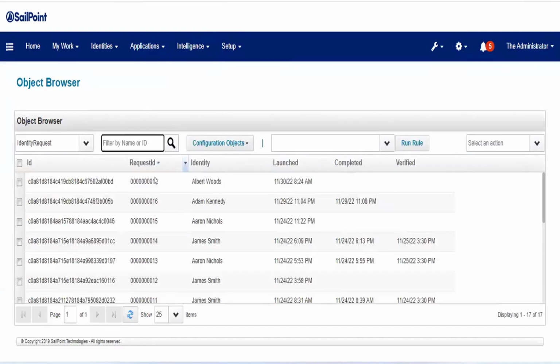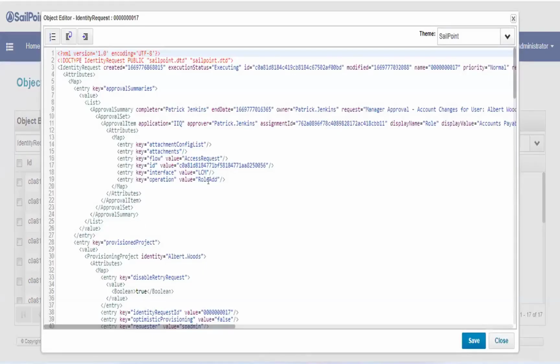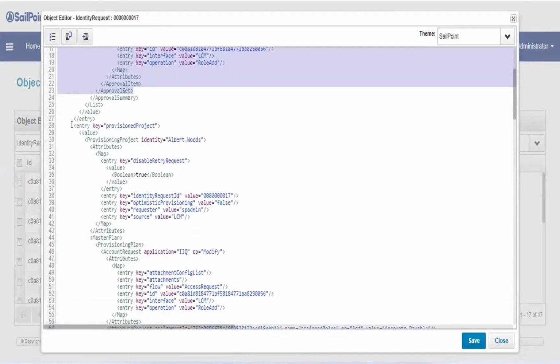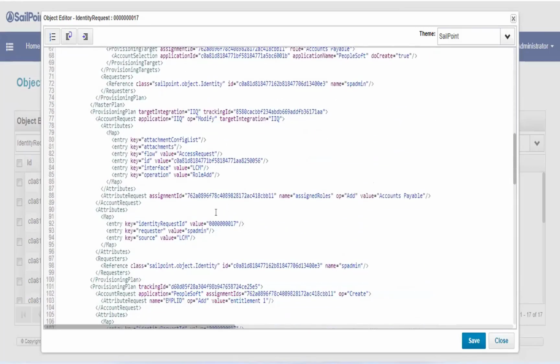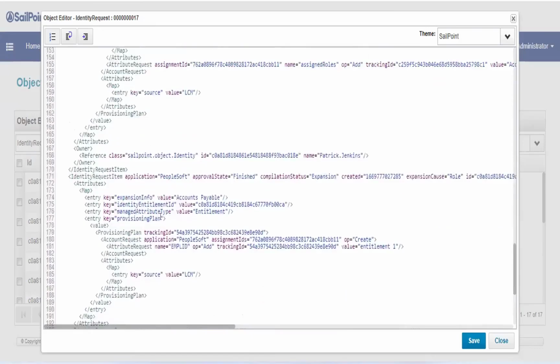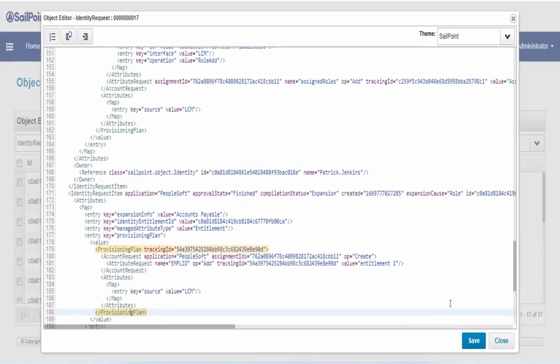So from here, you can search the request number. The request ID is 17. So you could open this one. So whenever you are going to submit any access request, you can check. So these many things has been there. So inside the project, provisioning plan will be there. Using this provisioning plan, we are going to call them, and that access will be added. Okay. So we will learn these things later.